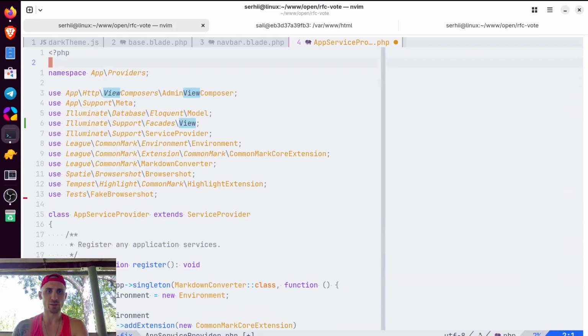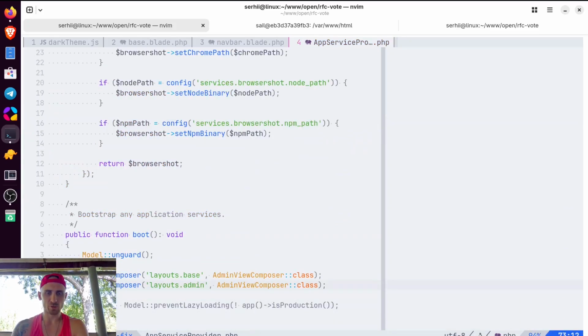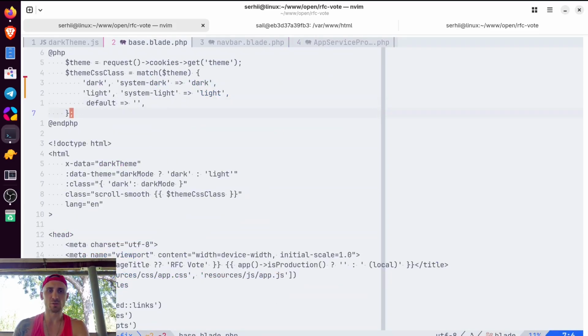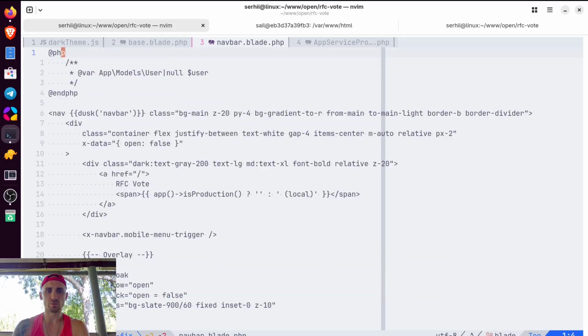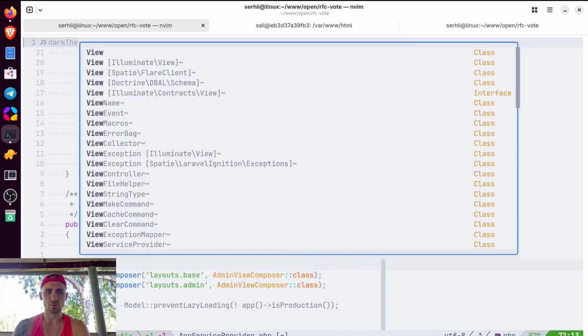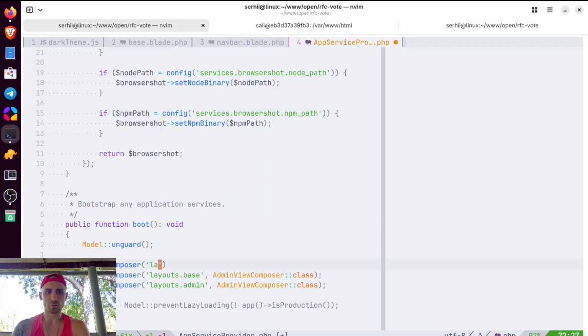We should use a facade like this. No, it's basically the same stuff. Prevent lazy loading. I don't know what's going on here. No clue. It's not my thing, so I'm not gonna touch it. It would have been nice if we could just extract this logic there. Base blade. View composer. Layouts.